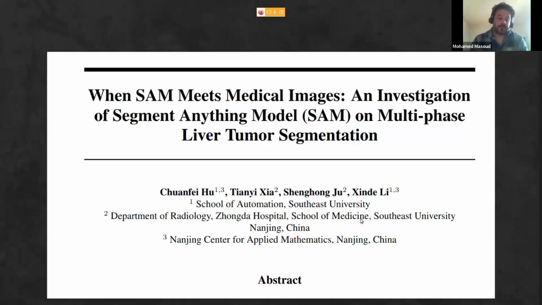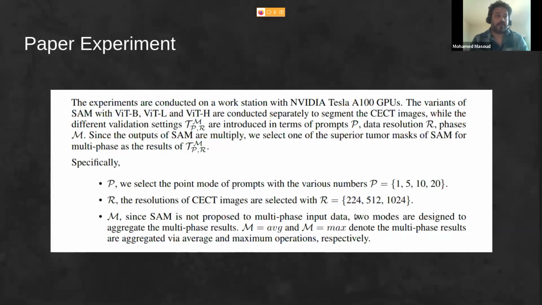However, the SAM model, even though it works well on natural images, doesn't perform well on medical images. In this paper, the authors try to evaluate the SAM model on a liver tumor segmentation dataset, and they proposed a metric to see if changing the number of points or changing the resolution of the image can affect the accuracy of the segmentation.